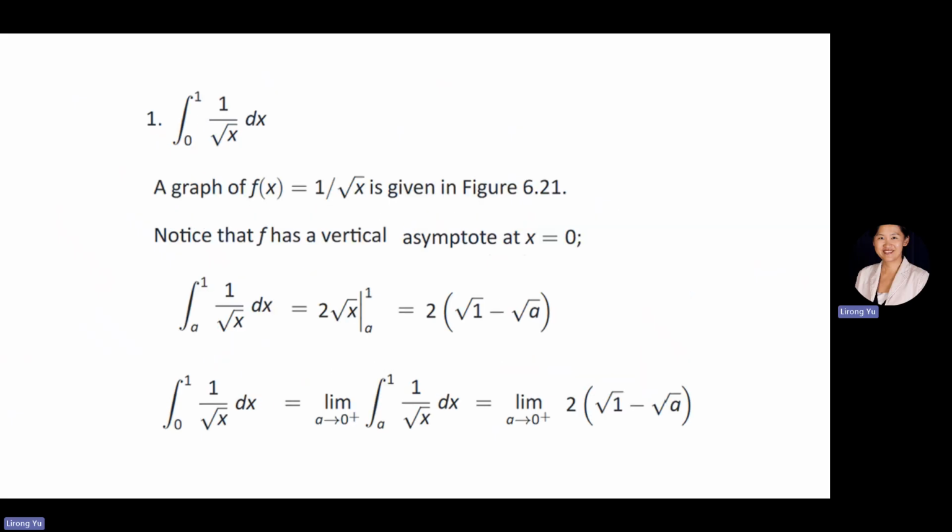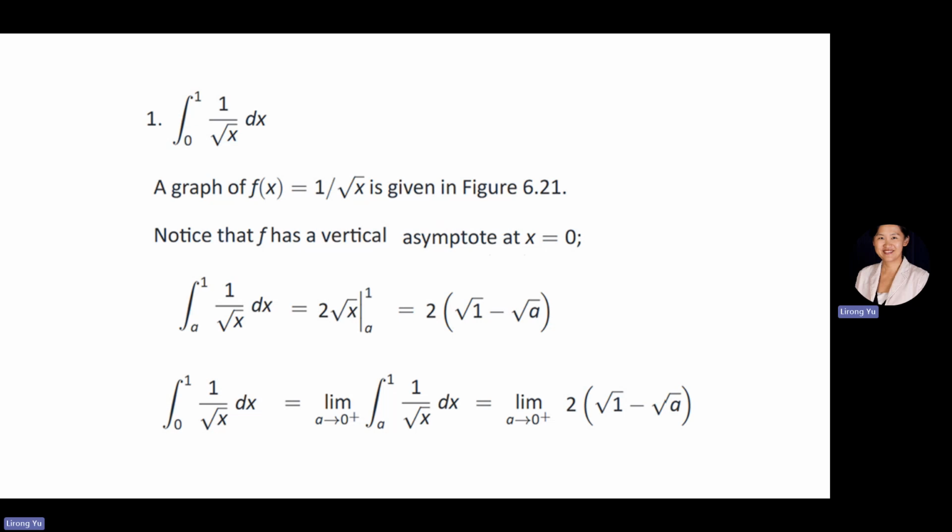So if we're calculating 0 to 1 of the function, we have to make a go to 0 from the right side because we don't allow a to go to -0. These are intervals 0 to 1. How do you get closer to 0? You go to any positive number and you get closer. So with 0 to 1, we usually approach 0 only from the right side. So x is positive 0, just to see. We have positive 0 there.